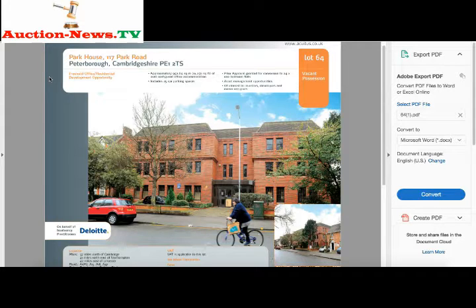So this block, it was vacant and it had planning permission, actually prior approval, to change from office to residential for 24 one-bedroom flats. And after doing some research, we came up with a GDV of this project of approximately 1.8 million, with a build cost and all associated purchase costs of around 900k. So for us, it made sense to proceed with this building at around 550k. And given that the guide price for it was 400k, it made sense.